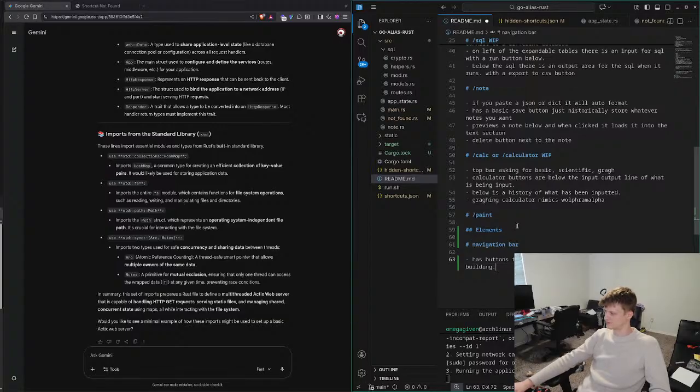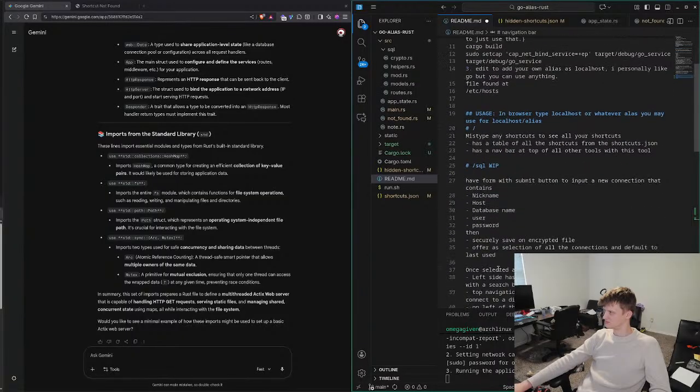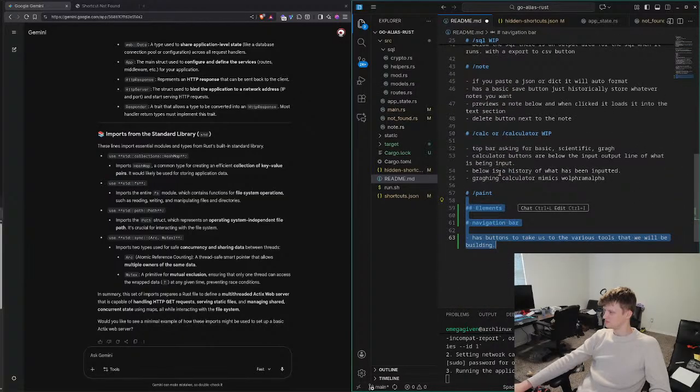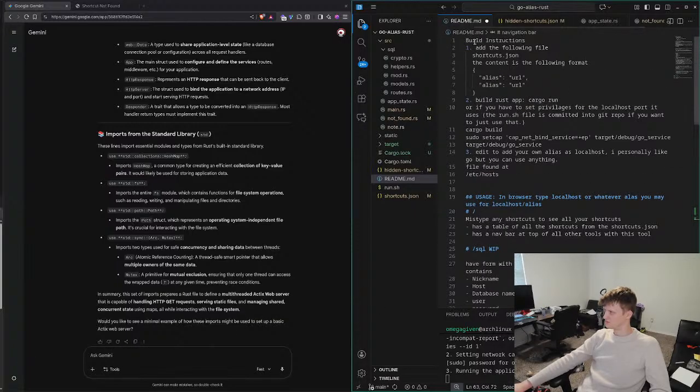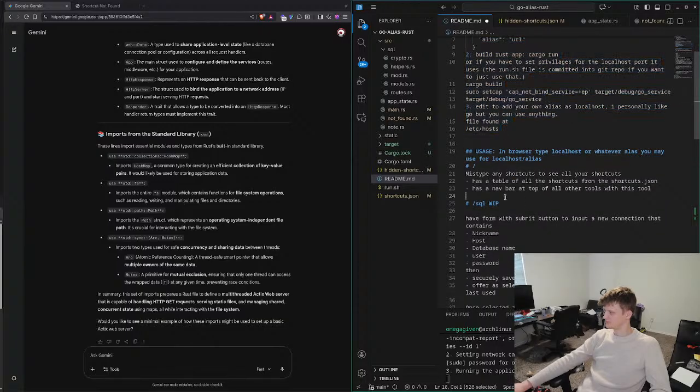All right, so that's what the elements are. Wait, what's this? In browser, type localhost or whatever alias you might use for localhost.